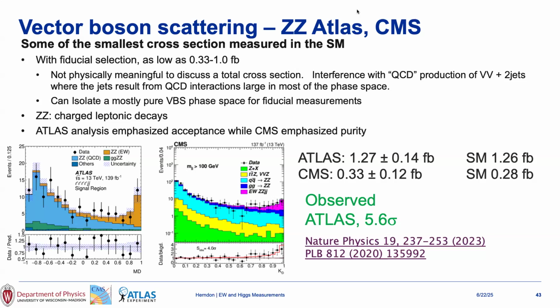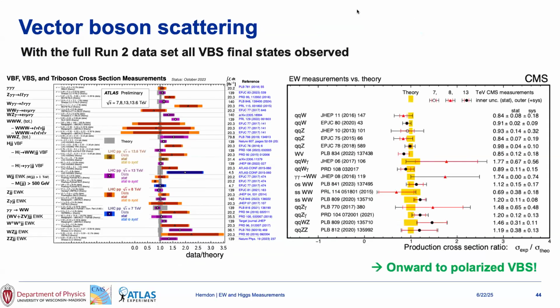So you'd have to search through everything, and there's some very unusual processes that we've looked for at LHC, but in any graph you tend to make, this is the smallest cross-section that LHC has measured, especially of a very physically interesting process. So with the measurement of that, where are we? So these are the Atlas results, and these are the CMS results. Atlas puts tri-boson and Higgs interactions here, so it's the bottom, that's vector boson scattering. For CMS, it's sort of from here down, that's vector boson scattering.